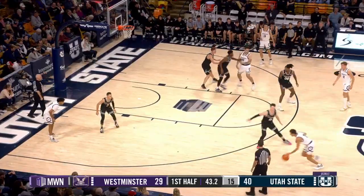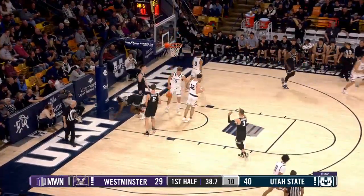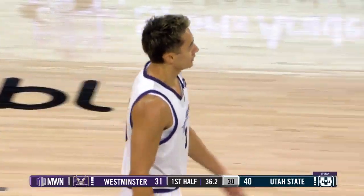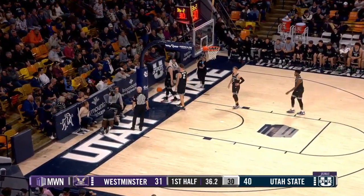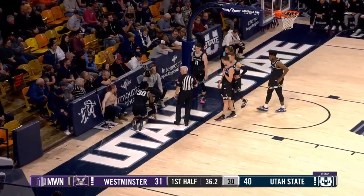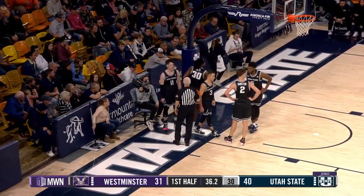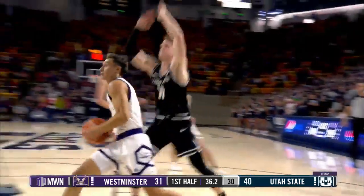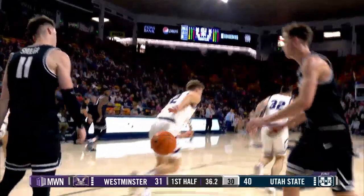40-29. Middleton back to Miller. Miller guarded by Shulga. Drives around him, reverse layup. Yes. Hung on the rim. Shulga's upset with himself. Miller's got 17 points. Uh-oh. And who is that? That's Atkin. And Atkin's hurt. Comes up holding his head, may have drawn a little blood there, but he gets up and says, I'm all right. Took a hit to the head with 36 seconds left, and the lead is 9.